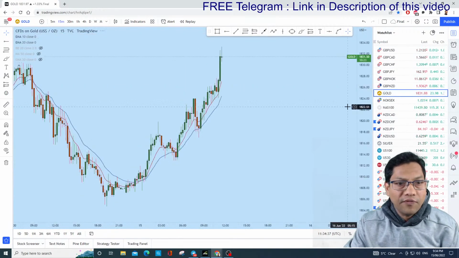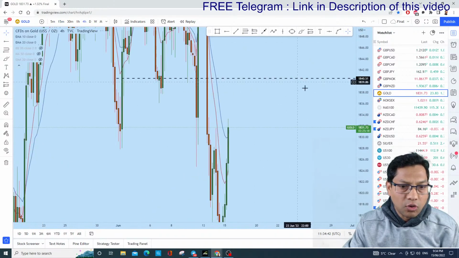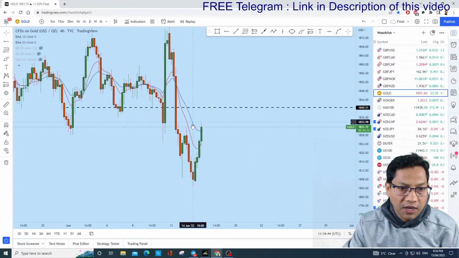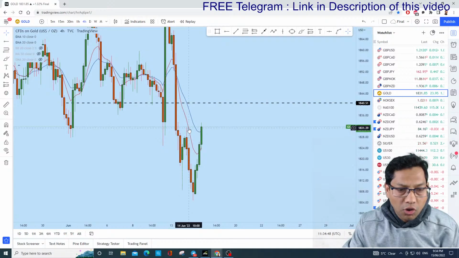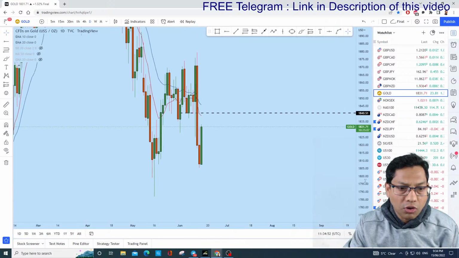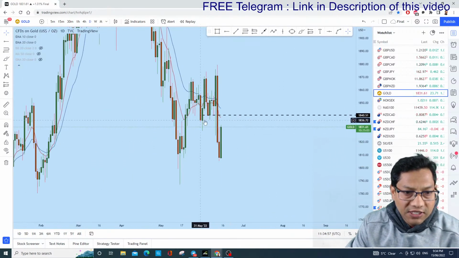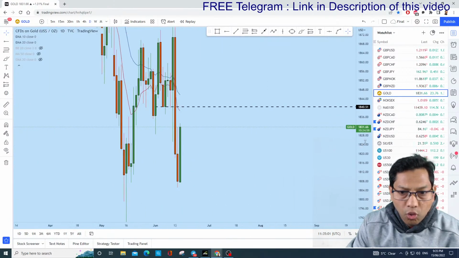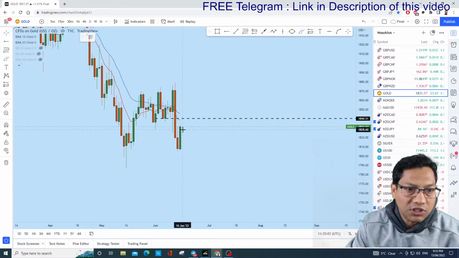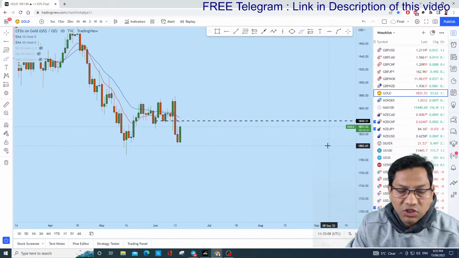Let's say gold. First of all, what's happening with the gold? Now, as you have seen, gold just crossed the 20 period moving average on the 4-hour time frame, and the previous day's high has also been crossed on gold. And I think that gold, after testing this previous support as a resistance, we could see a drop on gold. I don't think that it will continue to rise like that, because we have already seen a strong move down on the gold.